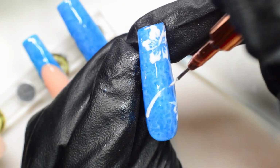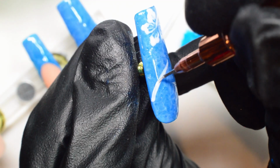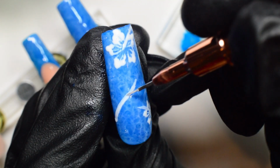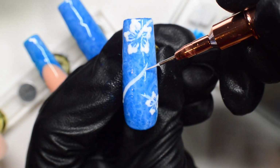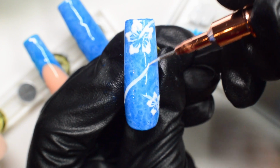Then I am going to start drawing random lines on the nails. This is what gives it that 90s nail art effect. If you ever got your nails done in the 90s, you remember those flowers with the lines and the dots. That's exactly what I'm doing here.